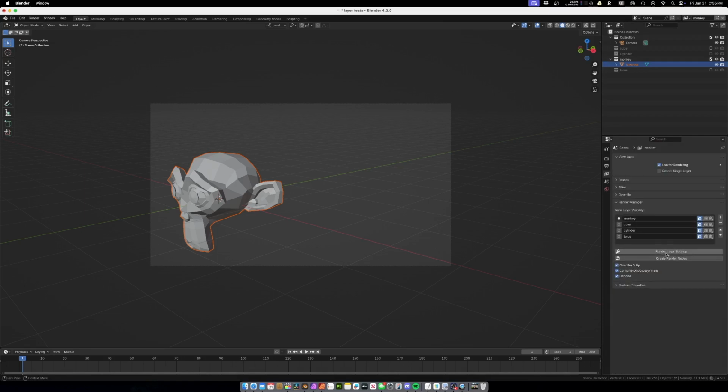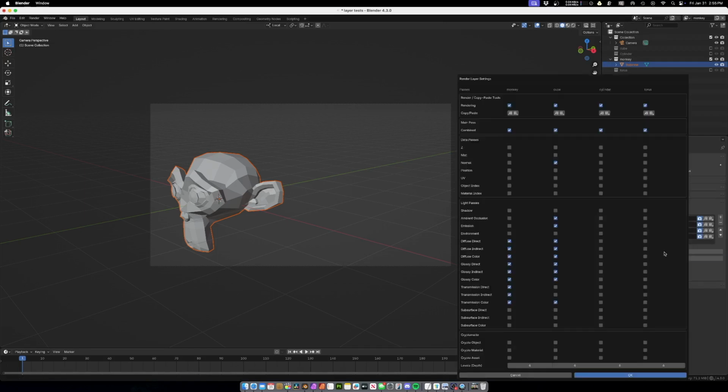So that's why we have here the render layer setting. When you click on this, you get this wonderful spreadsheet here where you see everything. You get an overview of all your render layers, and you get all your passes and the rendering if you want to turn it on or off. So you can set up everything you want. So let's say that for this one, the monkey, this is what I want, and I want the Cryptomatte also.